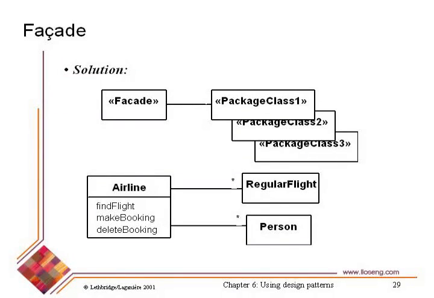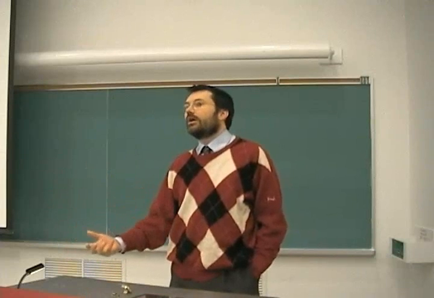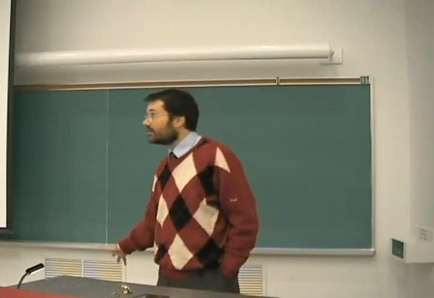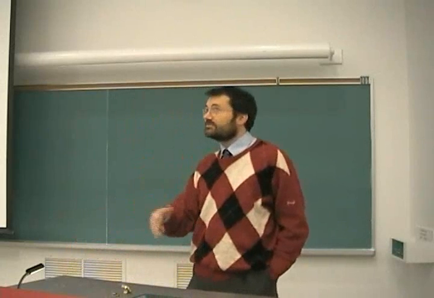And so in the airline system, for example, the airline can be a very good facade class. We already saw the introduction of the airline class. So airline has a number of methods like create regular flight, create new customer, things like that. We can certainly put a lot of methods there, rather than maybe making static methods of person and regular flight. We could have make new regular flight a static method of regular flight, right? Make a new instance of yourself. But the preferable approach is to make it on airline. It turns out to be a singleton.